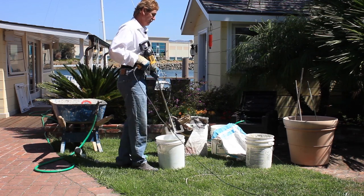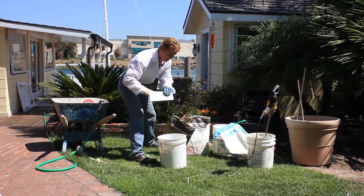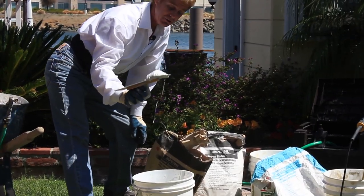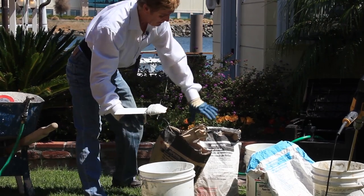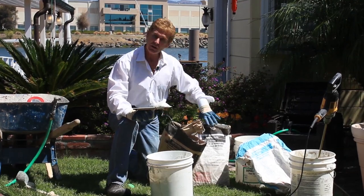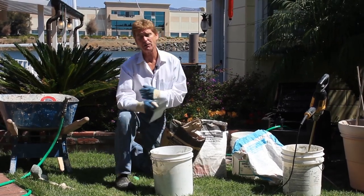If you're going to use it, it's obviously good to know how to mix it. Jay generally mixes, but his hand is all jacked up right now. That's the consistency — and this base coat does have fine silica sand, so it makes a really hard first coat. We're going to put this first, then come back after an hour, mix up this veneer finish and put that on. This finish has no sand in it, so when we're done it gives a glass-like finish. And it is strong.